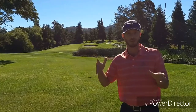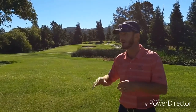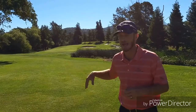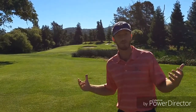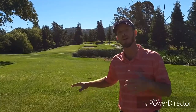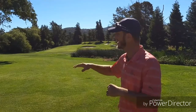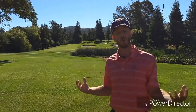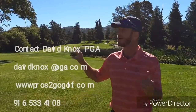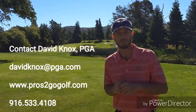A tip when you try aiming to the right of this big tree in the middle of the fairway: imagine there's a little green down here that you're aiming for. It's not like a normal take-driver-and-see-how-far-you-can-hit-it type of tee shot. This is one in which you're just trying to position the ball off of the tee. Purposely playing to the right fairway or even the right rough opens the hole up a little bit better than trying to take on threading the needle through the trees on number 10.